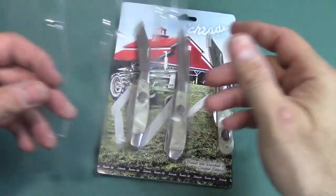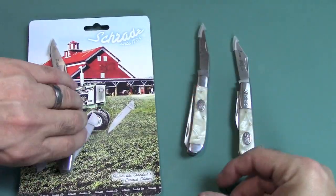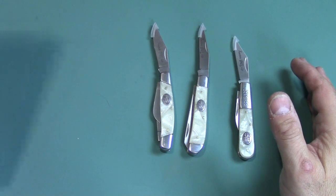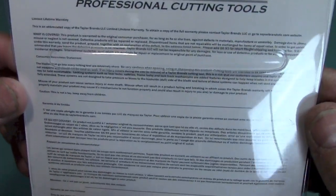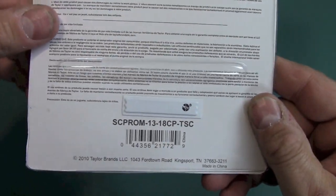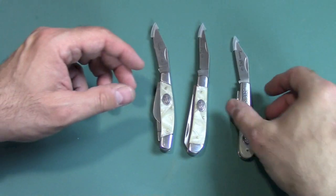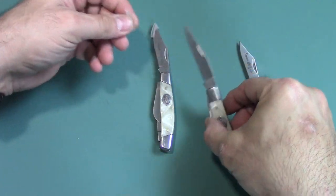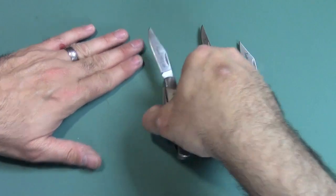Charade has always been hit and miss for me. I've gotten some knives that I absolutely love, some of my favorites. And then there are some that are absolutely crap that I've even returned. Obviously I'm not going to return this because at $17, my expectations are not really high at all. It does come with a limited lifetime warranty. As for steel, the probability is pretty high that it is 440A, or something comparable to 440A.